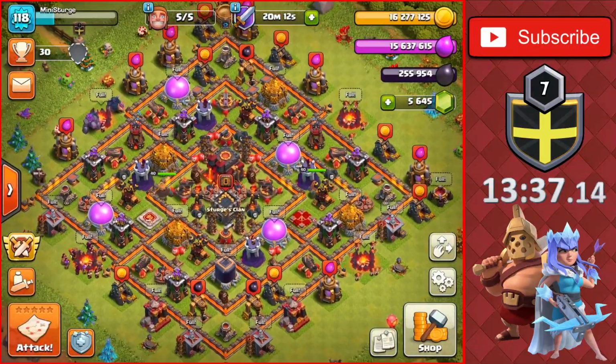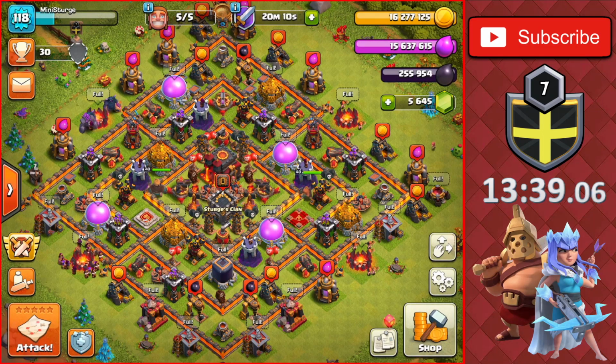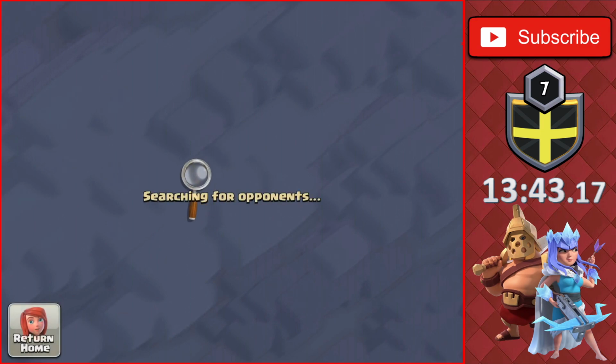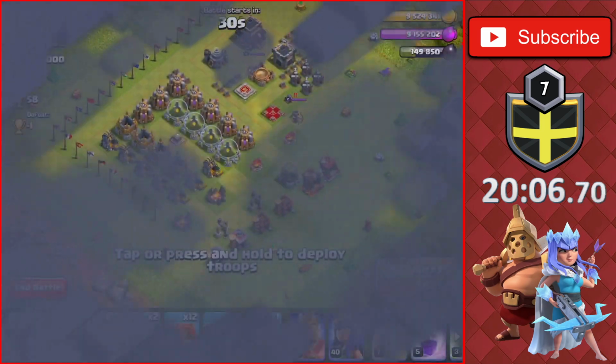30 more trophies to go, and we're about to get to 14 minutes since we started this, so it's kind of a longer time than I would have thought that we had to search to get down to this amount of trophies. But let's continue on and get to 20 trophies. We're about to hit the 20-minute mark since starting this video, and we're about to get to 20 trophies as well. We should find it in about the next 10 seconds, I think. And yeah, there we go.